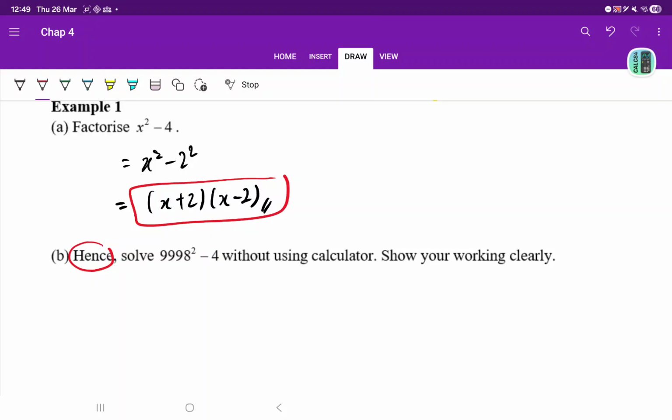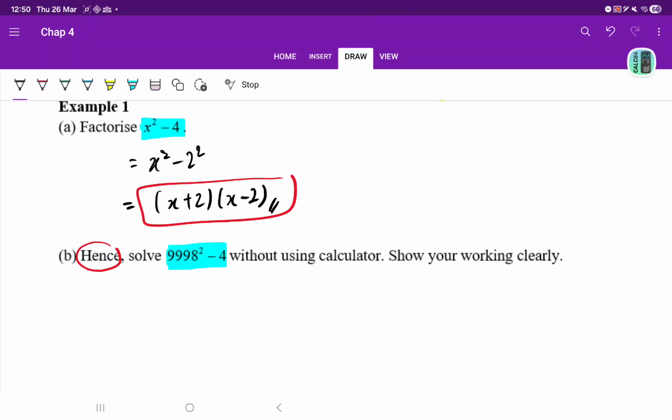So really what you want to do is apply it somehow, right? You should look at the question at the beginning. The question that you are asked to do in A should be related to this. If you look and compare, what do you see? They both have minus 4. Good. What else? They both have square. Great. What's the last observation, the most important observation you need?